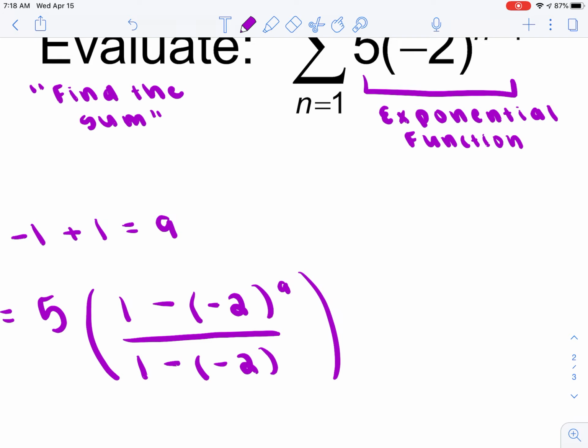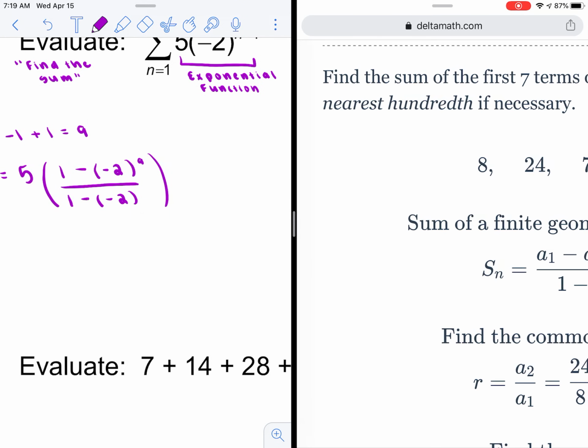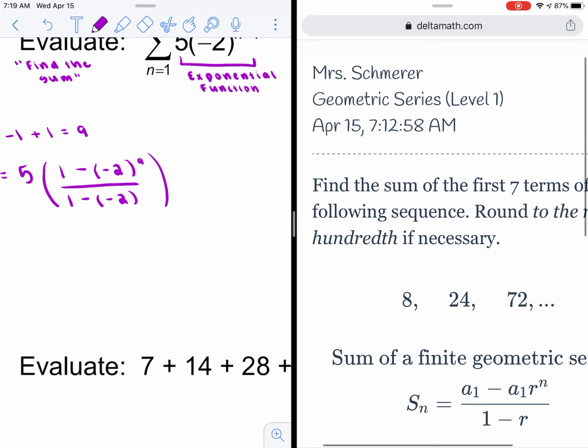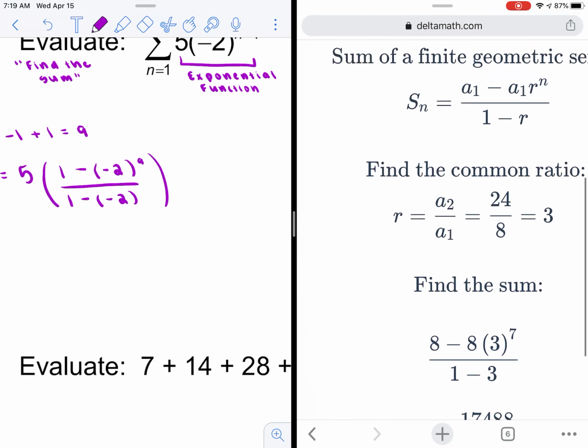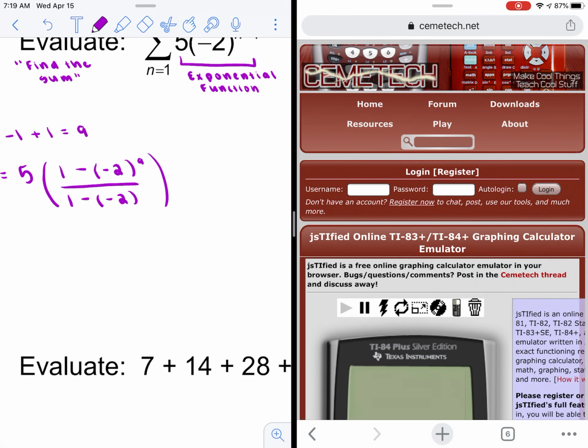So if you are going to do this with a calculator, which obviously you're going to need to, I would highly suggest you listen very closely right now. Oh, there's the delta math that I was getting the screenshot for you guys for one of the problems. So let me, I don't want that though. How do I get my screen? Here we go. So we're going to go here.